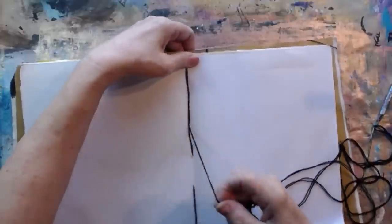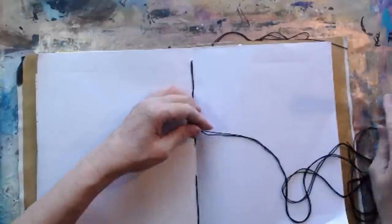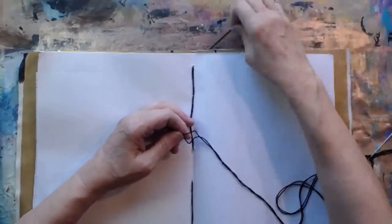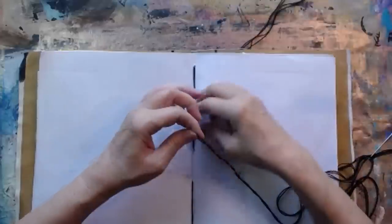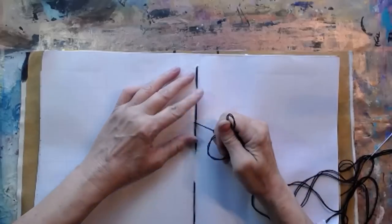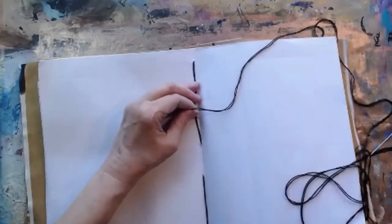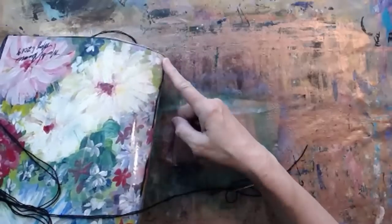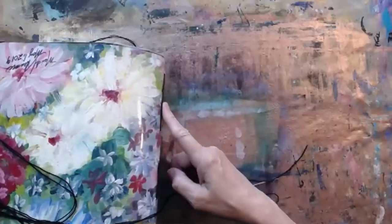And I have to tell you, mine is not the perfectionist method of doing this. I am not a perfectionist. And generally, I like what I do. It may not be perfect, but it's mine and I love it. So it's all nice in there. This is a little crooked here. I don't mind that too much.